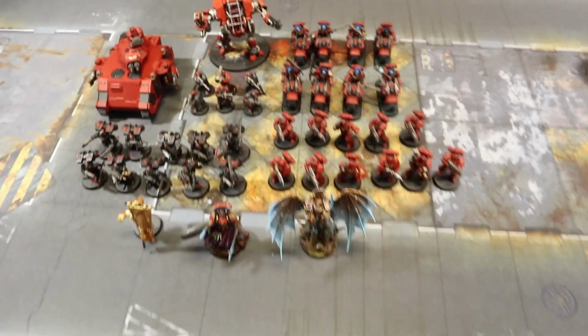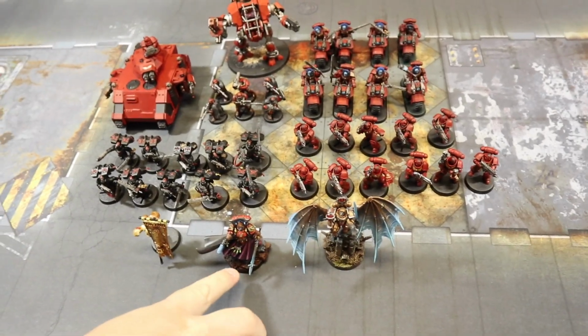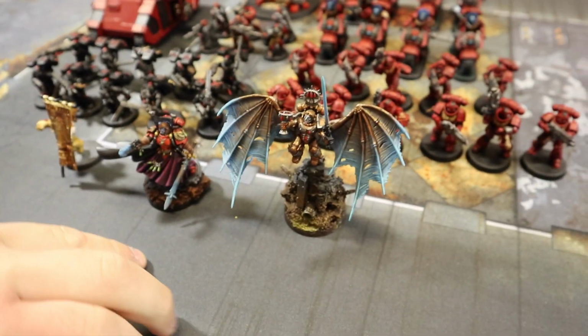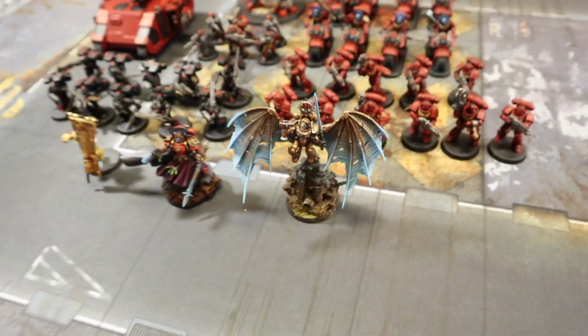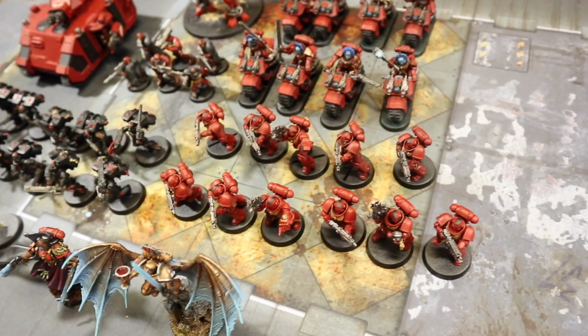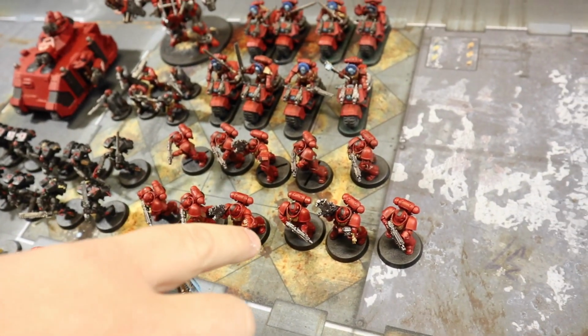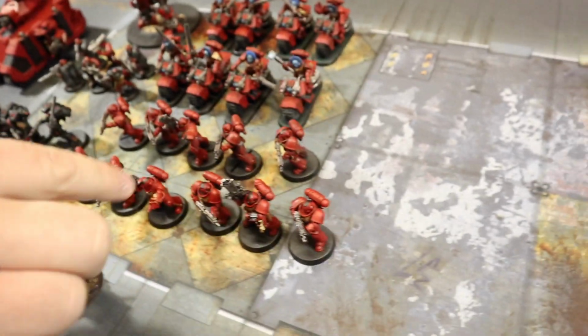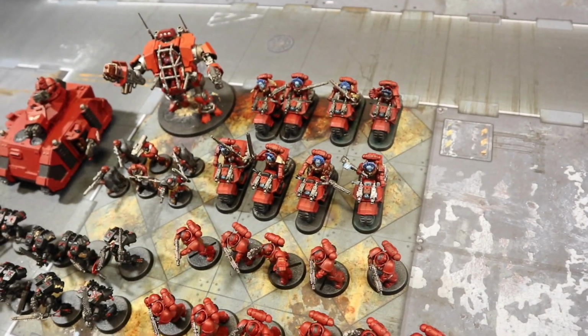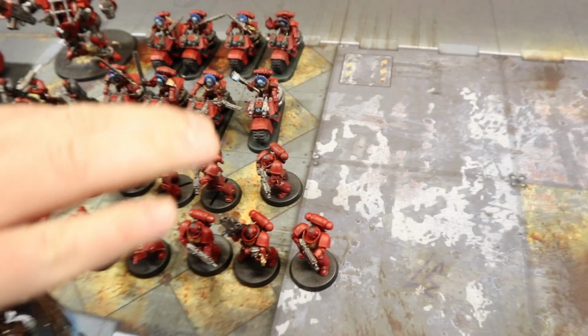Alright, what do you got in this list, Ben? So I've got Mephiston, Primaris. He looks familiar. Ben's just borrowing a couple of my models here because he's still assembling his. Then The Sanguinor. Then what do you got for troops? I've got a 6-man squad of intercessors with a Power Fist. And a 5-man squad with a Power Fist on the sergeant as well.